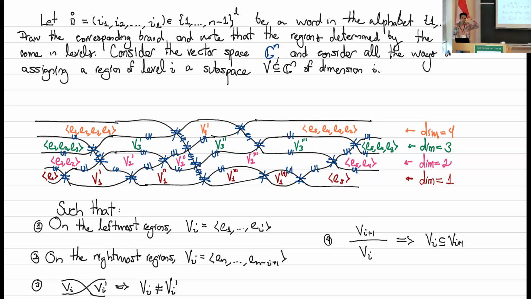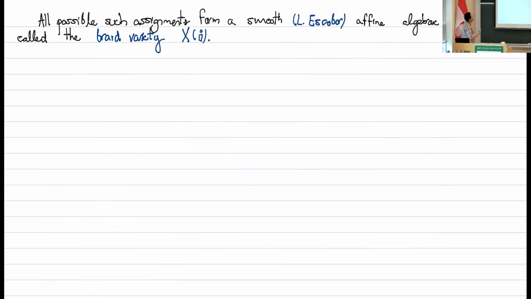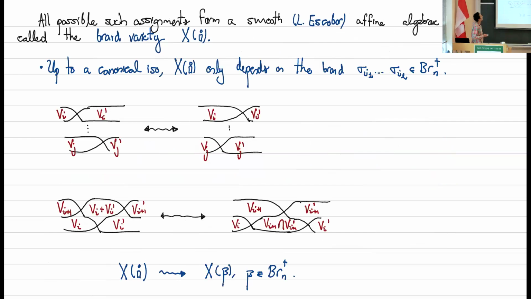This picture doesn't seem to care whether one strand is above another, does it? No, it doesn't care. To me, all crossings look the same. Yeah. Okay. There are braid relations, so would this picture change? Okay. Let me go there. So yeah, there are braid relations. Okay. And up to canonical isomorphisms, the varieties don't change.